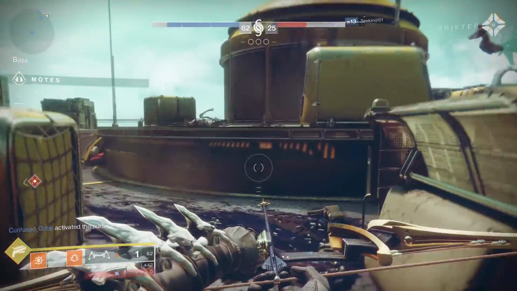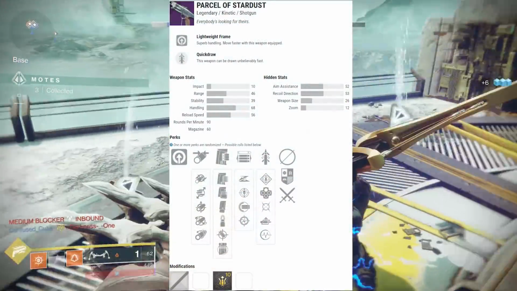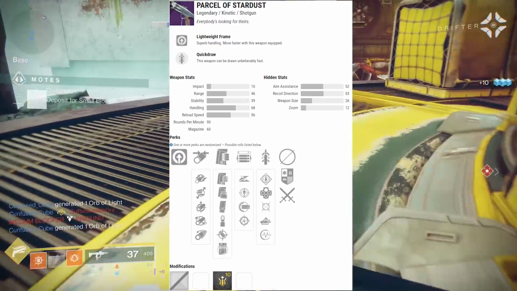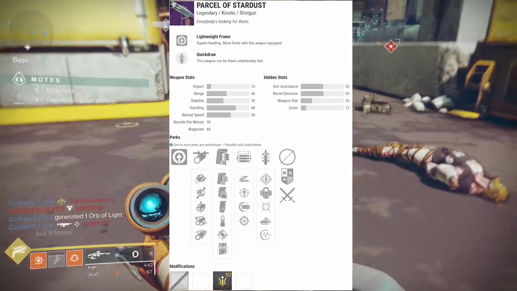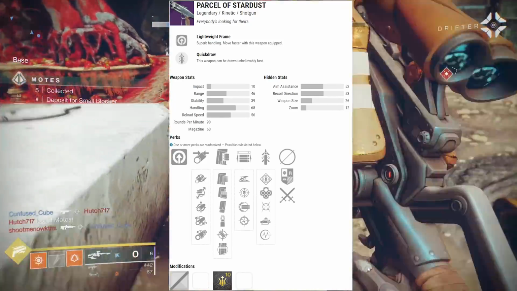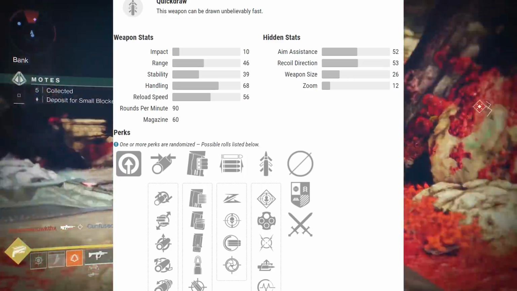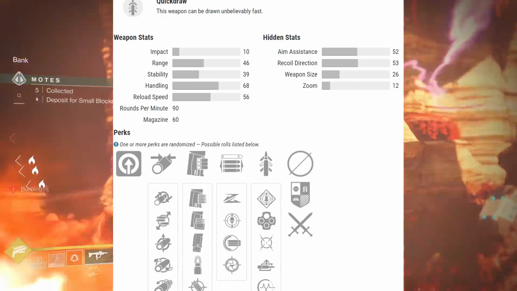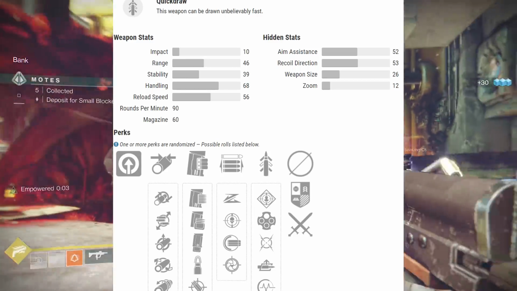Next up, Parcel of Stardust. This is a kinetic shotgun. You can receive this weapon from Gambit, and this one actually has some very nasty rolls on it, specifically for PvP. The enhanced version here rolls with a +10 ranged masterwork. It also rolls with full choke, which is probably the best barrel perk for shotguns. Assault mag for the magazine perk, opening shot for that first trait, and quick draw as that final trait.